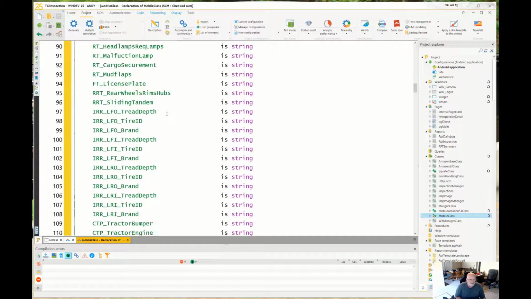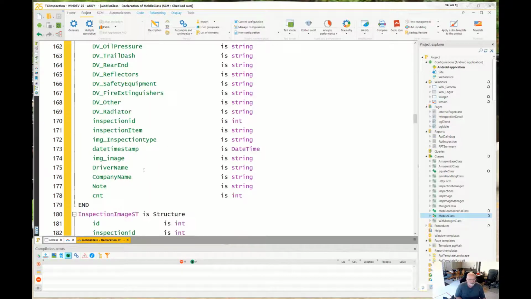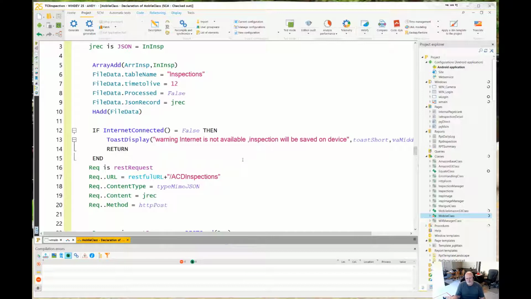All I had to do was add the three fields to it. So down here at the bottom, you can see the driver name, the company name, and the note. I'm done. It's finished because it automatically, in the mobile class, takes that as a JSON and sends it off to ACD inspections on the web server side, if you remember right.